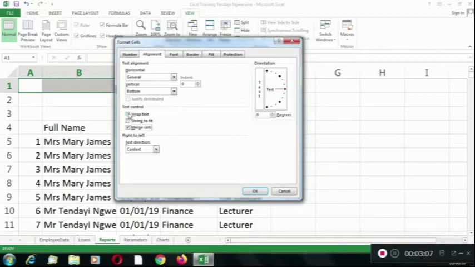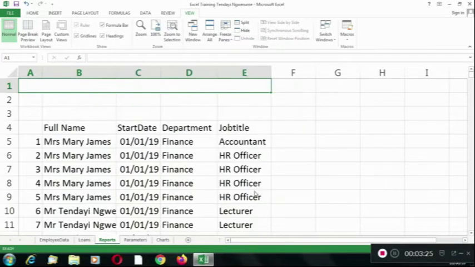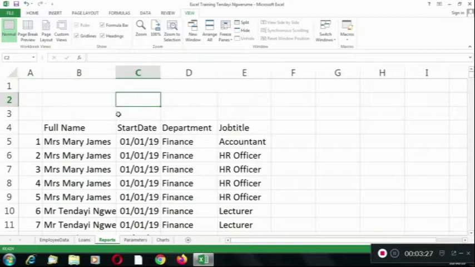And then wrap text tells you that if the text is going beyond the borders of the cell to the right, you must wrap it to the next line. First of all, let me just do the merge cell and then I will demonstrate the other 2 for you. But for now, we will not be needing the other 2.